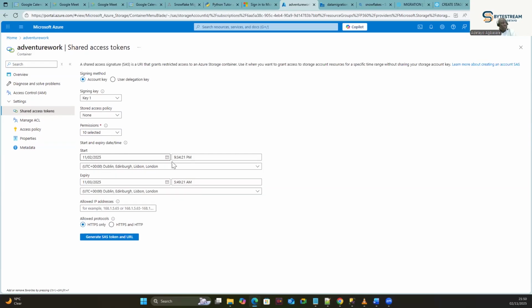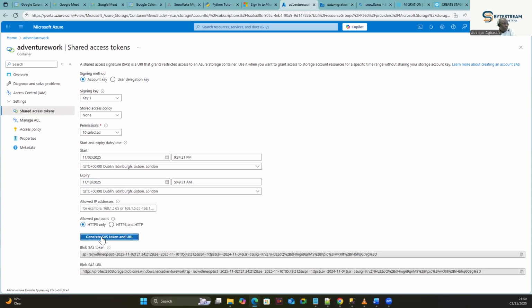So it's better to select them, else you might have to come back and select them once again. You can select the start time and the end time that you want the token to last, so you can have control over the token. You set the start date, and you can also set when you want the token to expire. Let's say I want this token to expire in a week's time. And then you click on generate.